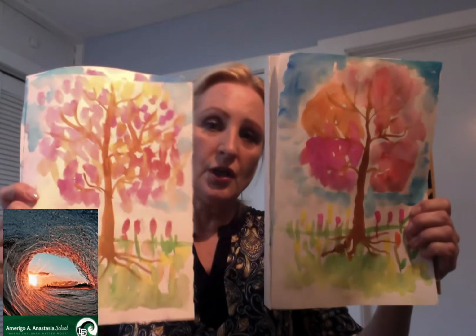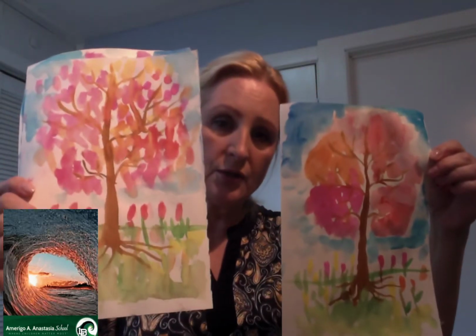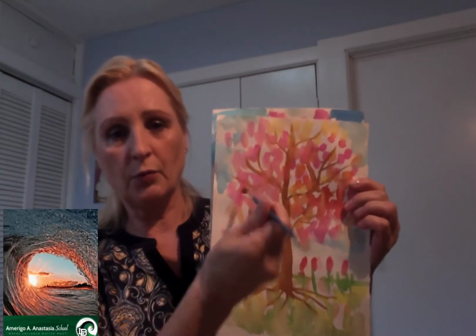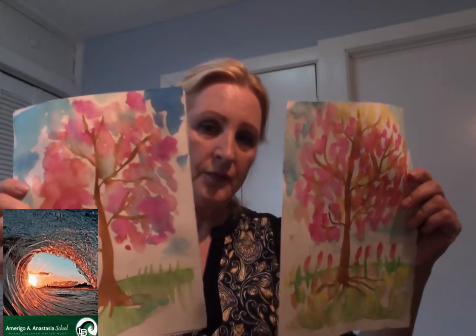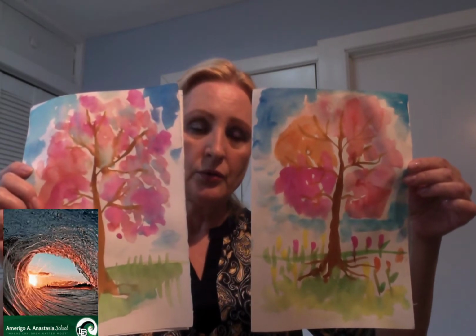Well, see, this is the one picture. This is another picture of the tree, and they are almost the same, a little bit different, right? Here I use the spots of paints. Here I use tops of the paints. I tap it like I tap the tulips on the bottom. So when I painted that tree, I was just tapping with the paintbrush like that. And it's okay to use different techniques, different paints. See, you can use different colors there too. You can add some blue color, make it a little bit different. So it's all up to you how you paint your tree.